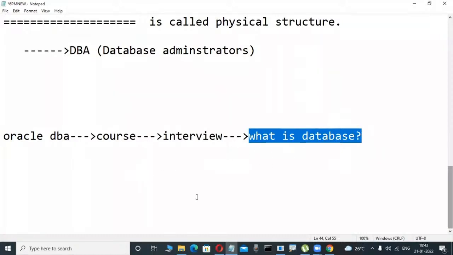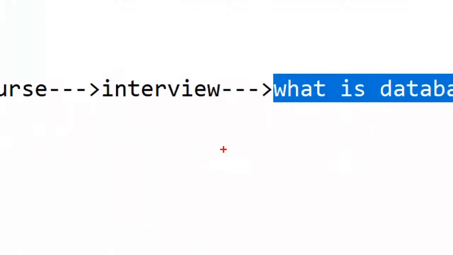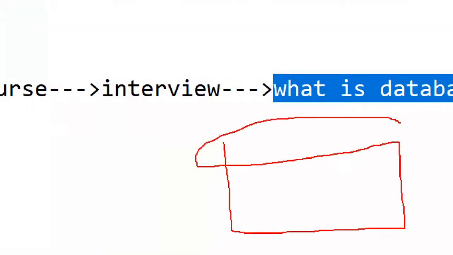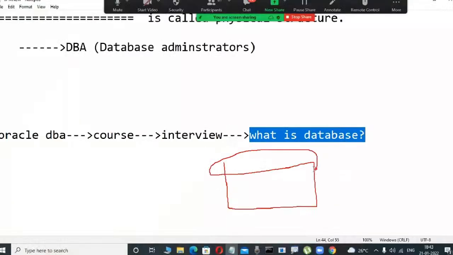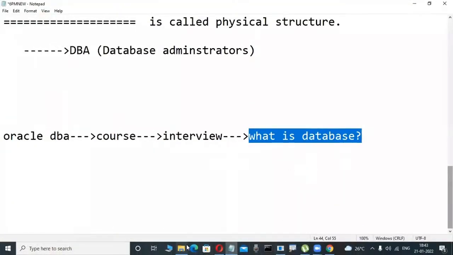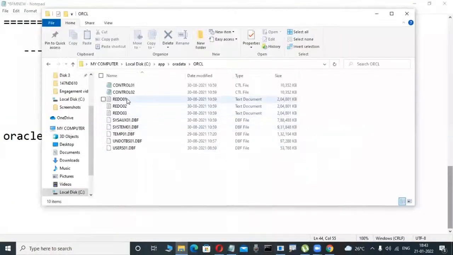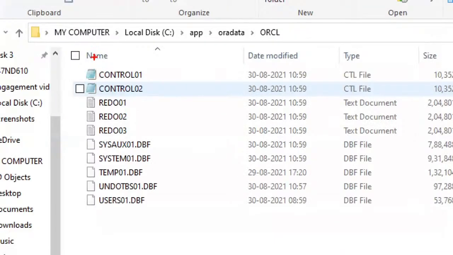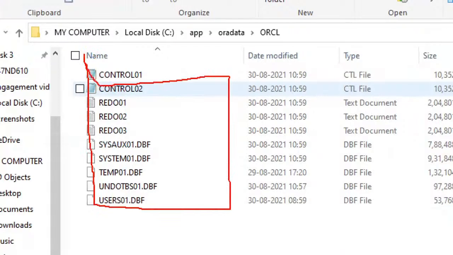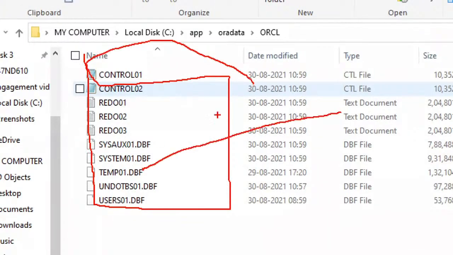Yes, the physical side. Whenever I install Oracle software, some physical files are automatically created on a disk that is visible. Observe here: data files, control files, redo log files are there or not. That's why, for a database administrator, a database is a collection of data files, control files, and redo log files. That is the original, the physical side in the C drive, D drive. Really, here only the data is stored.